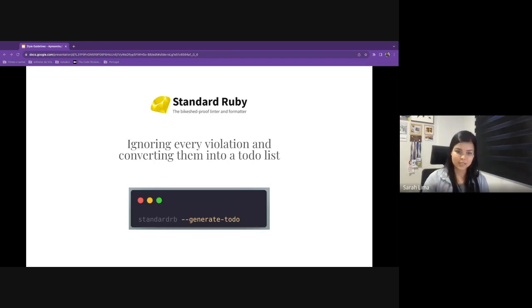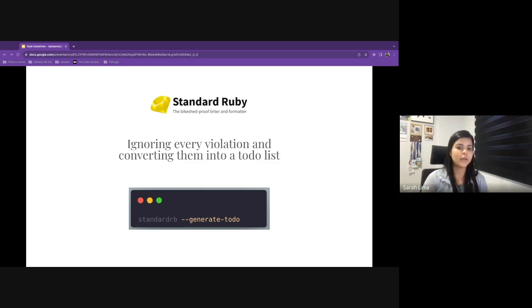To get started with standard, you can generate a to-do. Usually we work with repositories with code bases that already exist and already do not follow any guidelines. So after installing standard, you can generate a to-do, and that's gonna generate a file listing all the violations there are in your code base.